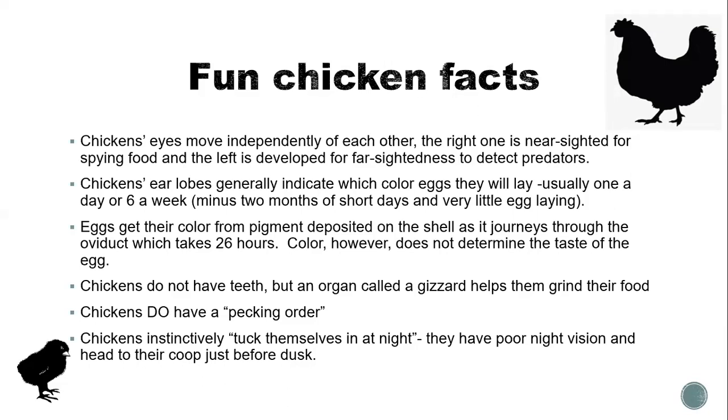And then at the end of the day, chickens, you have to train them at first to go in their coop at night, but it's not that hard. They bond almost immediately to their coop. But they do want to go in at dusk. They don't have good night vision, if any at all. So they're in danger if they're out at night, and they know this, and they go into their coop. So it's really easy to shut them in for the night because they do it themselves. You just have to close their door when they're all in.